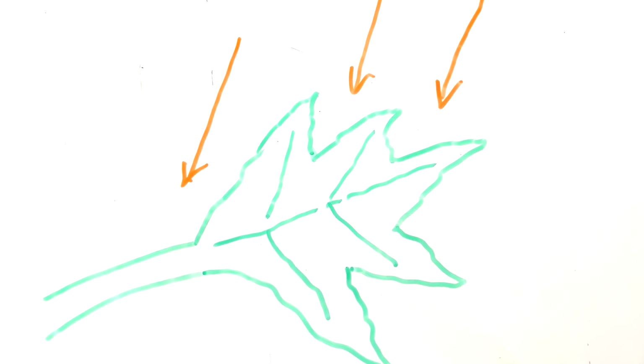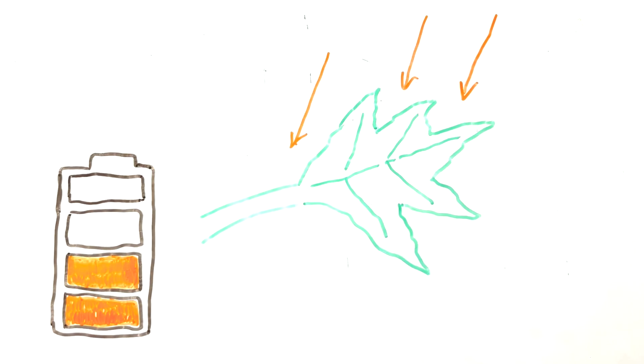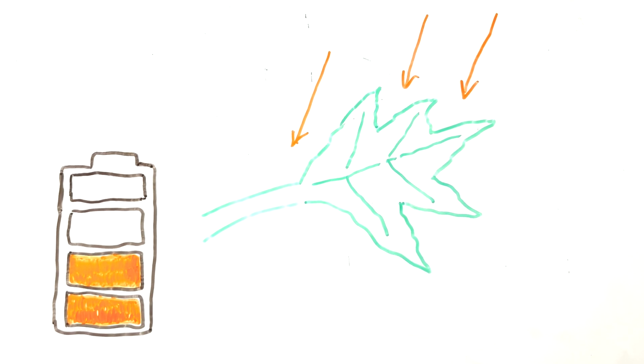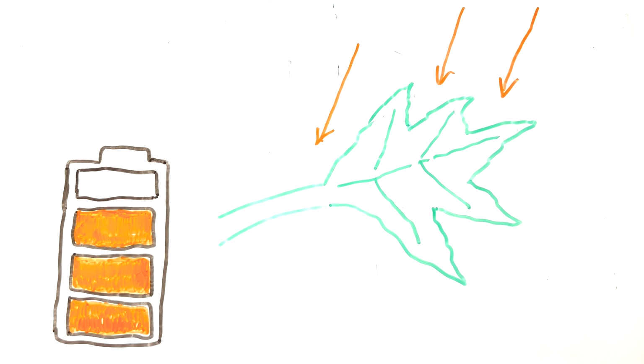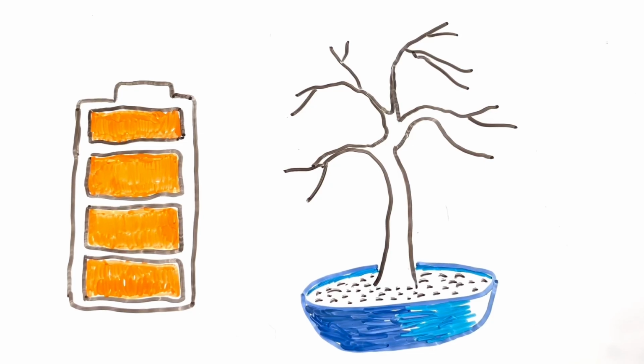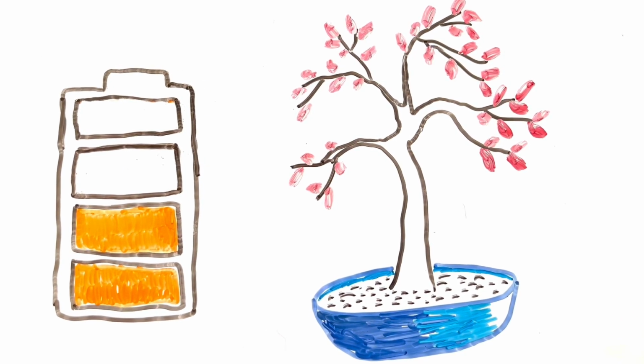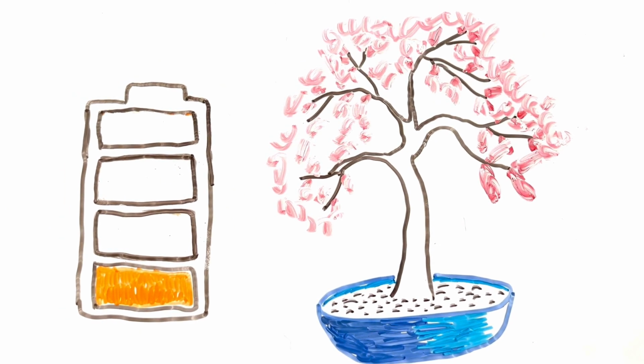Photosynthesis. Leaves are essential for photosynthesis, the process by which plants convert light energy into chemical energy. By defoliating, you momentarily halt this process, but the tree compensates by producing new leaves that can resume photosynthesis more efficiently. Energy reserves. The tree uses its stored energy reserves to produce a new set of leaves. The second flush of leaves tend to be smaller because the energy reserves are typically lower than they were for the initial growth. Because of this use of stored energy, the process should only be done on otherwise healthy trees.